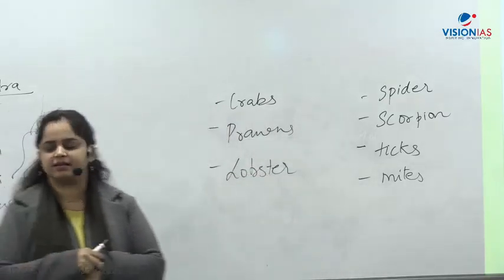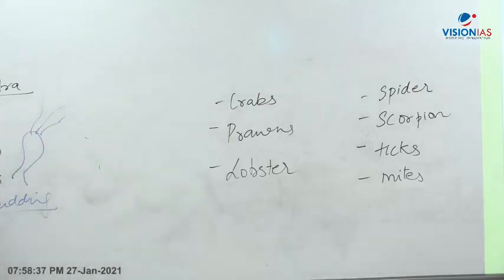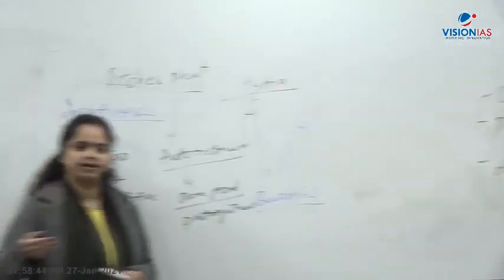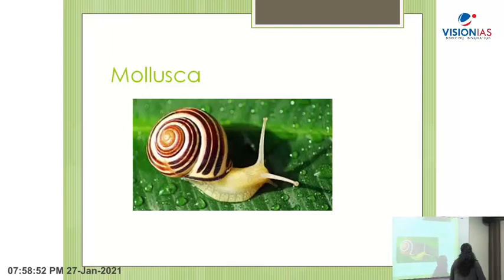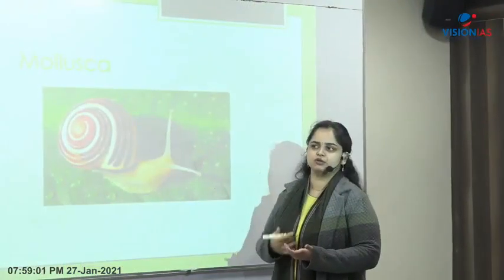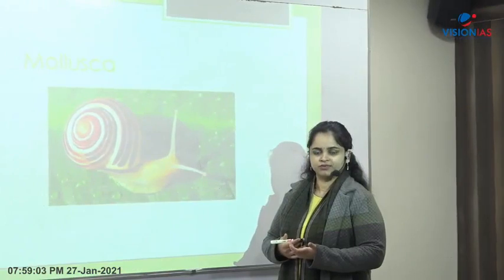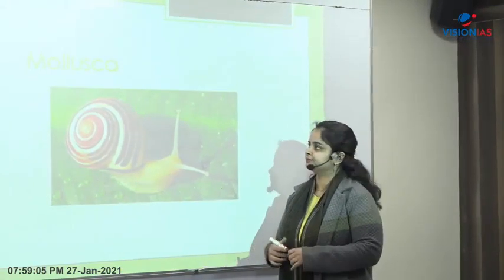Also remember this thing that we are going from a simplified level to a more complex level of evolution. So the way we are writing, like we started with porifera, it was non-mobile. It wasn't even moving. To the more and more advanced. The sequence in which you have written, that is the sequence of evolution also. Right? Remember that.